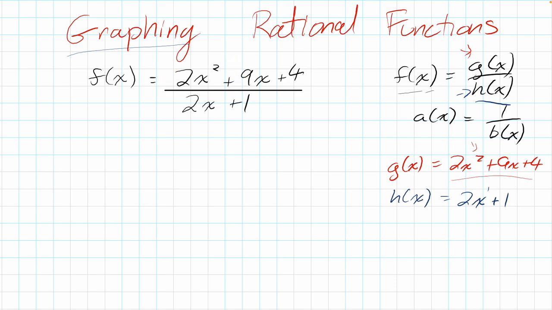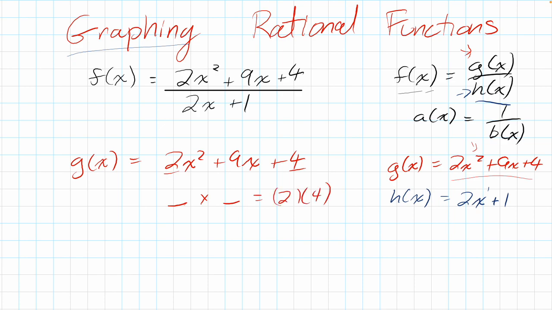In order to do so, I have to factor my quadratic. So I'm going to work with just g(x) to start. We'll write it down here. We'll call it g(x) is equal to 2x squared plus 9x plus 4. There's lots of different ways to factor. I'm going to guess that maybe one of the ways you've learned is two numbers that multiply to a times c, which is like 2 times 4. Does that seem familiar? Okay. And then those same two numbers have to add up to whatever our b term is. Yeah, that's common? Okay, so this is 8.